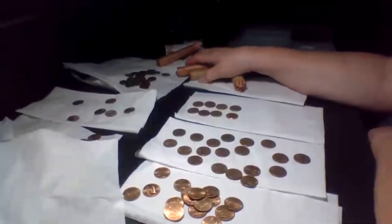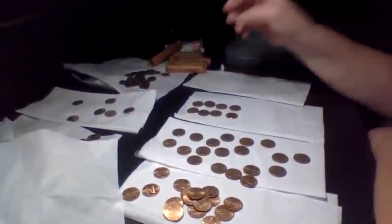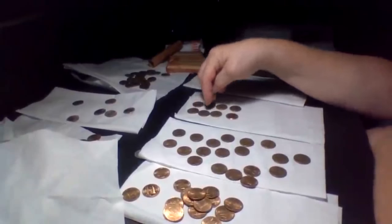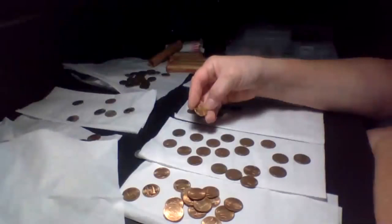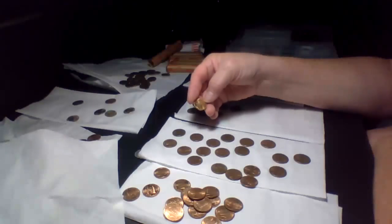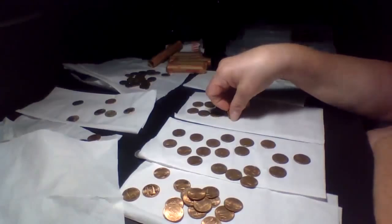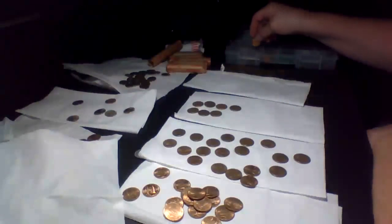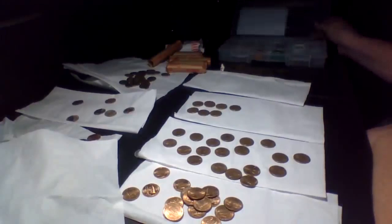All right, so my coppers. I have a few. I'm going to go through these with you guys. All right, so I have 2, 4, 6, 8 coppers. One dandy, beautiful piece. So I still haven't gotten my flips that I ordered. And I may just have to try to figure out something else to put stuff in. So I'll put this to the side. As you can see, this is one of my holders. I'm not real happy with this one, but it works for now.